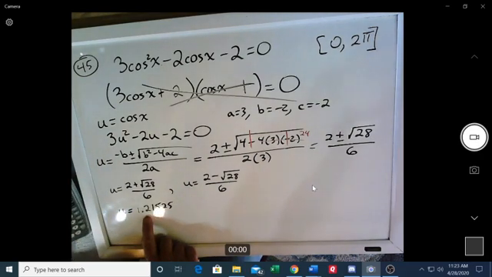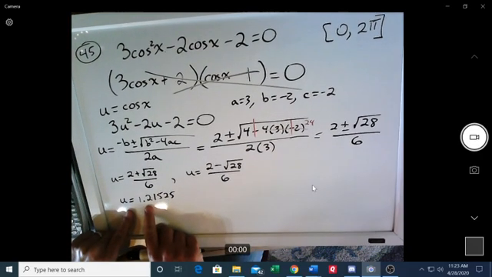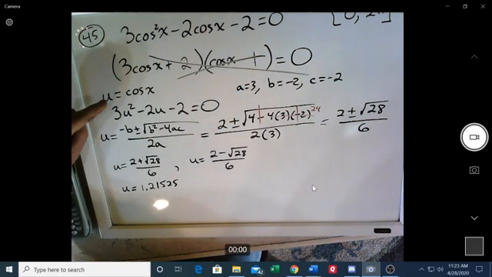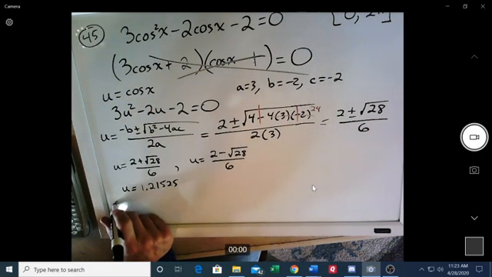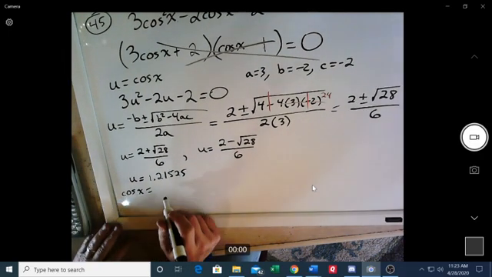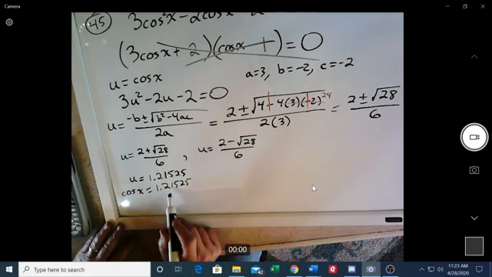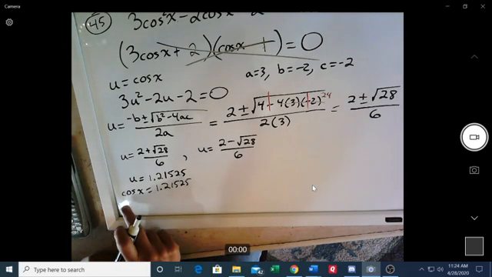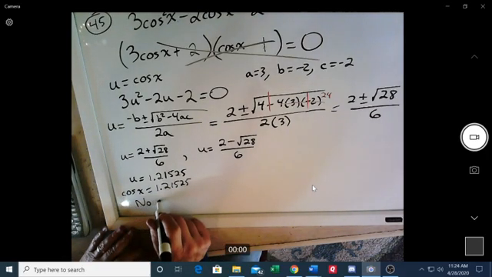Alright, now, let's come back. I couldn't circle this and say I'm done with my problem, because the original problem didn't have any u's in it. I have to go back and figure out what x is. So replace u with cosine x. Now, it says the cosine is something bigger than 1. Well, a cosine of any angle at most can be 1. And if I type in inverse cosine of that, I'll get error on my calculator. And this has no solution.